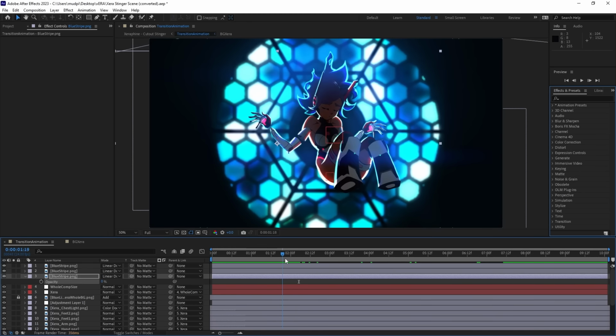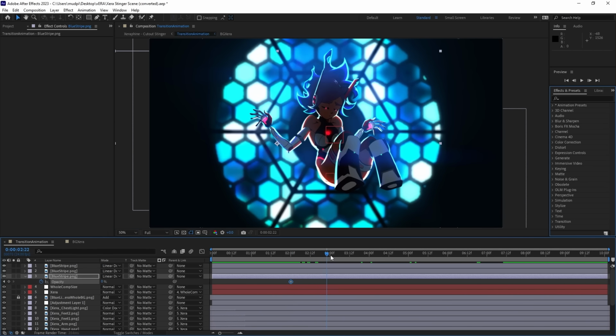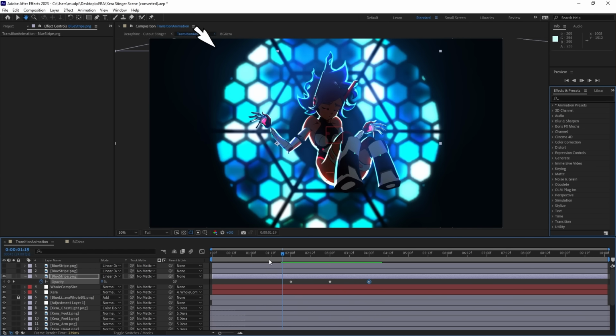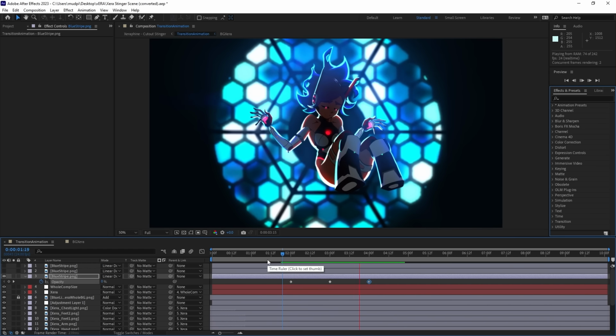If I wanted it to start on second 2, I will first click on this stopwatch to start recording keyframes. Then I will move to the point in the timeline where I want its opacity to be the strongest and change the value to 50% opacity. And look at what happened automatically. It created the keyframe. Then I can go a second further and throw it back to 0. And this is what's going on right now. You can see it's very subtle, but it's coming in and out.